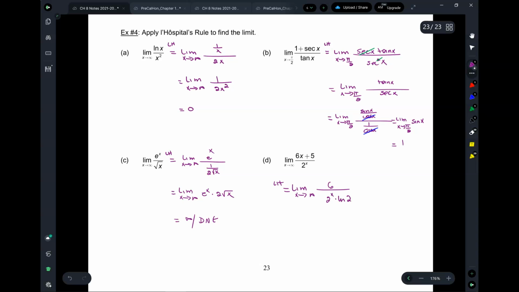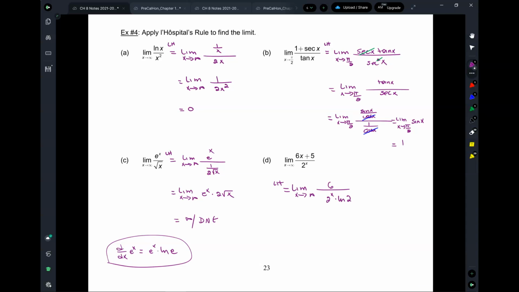And this is how you're going to remember. Well, first, you're not going to forget anymore. But if you do, this is how you're going to remember. I know e to the x. 2 to the x isn't much different, so it must be the same form, 2 to the x. Then you're like, wait a minute. Even for e to the x, that was e to the x times ln of e, technically. But since ln of e is 1, we don't ever have to write it. Yes, see? Math is consistent.